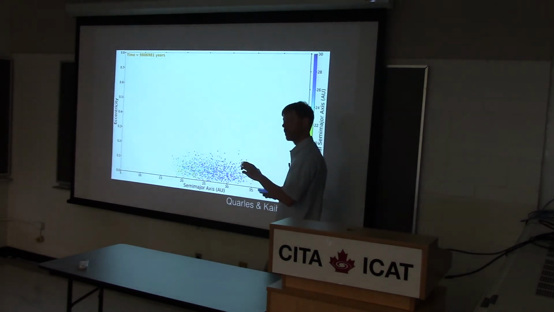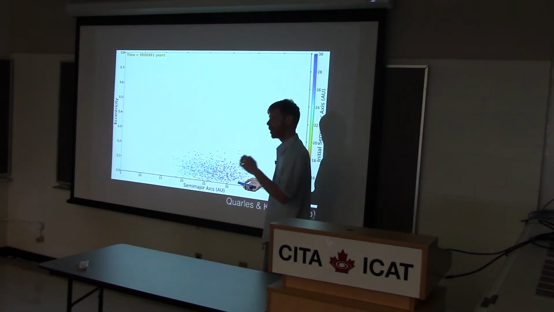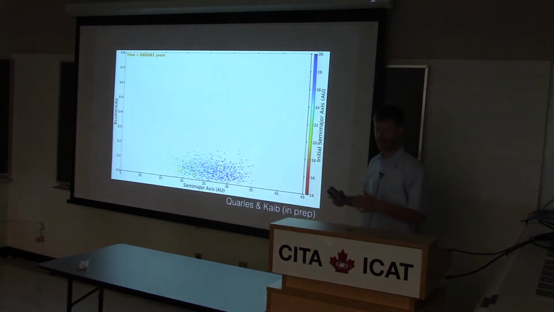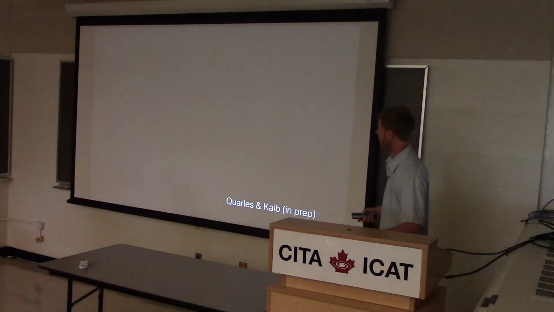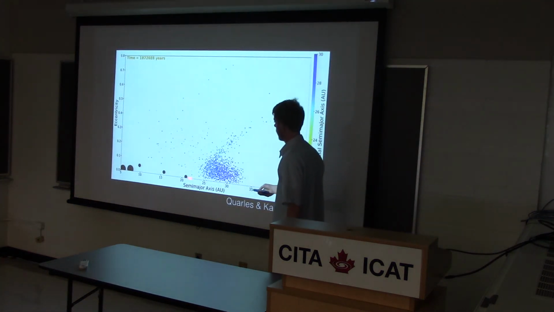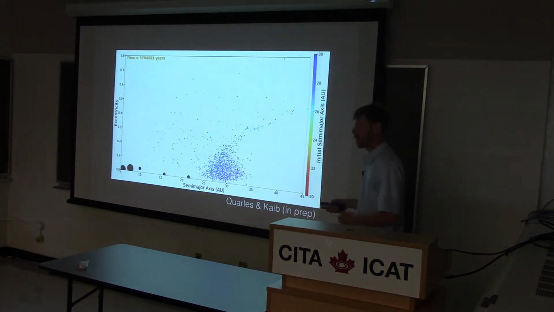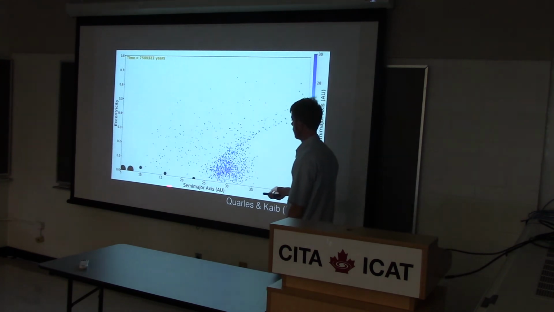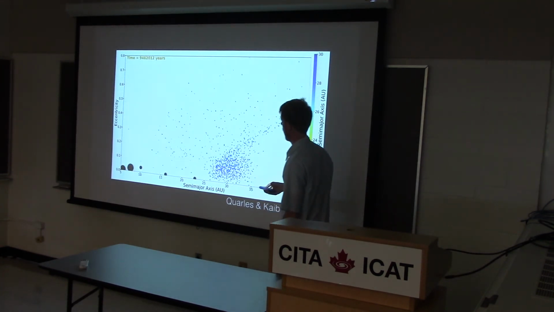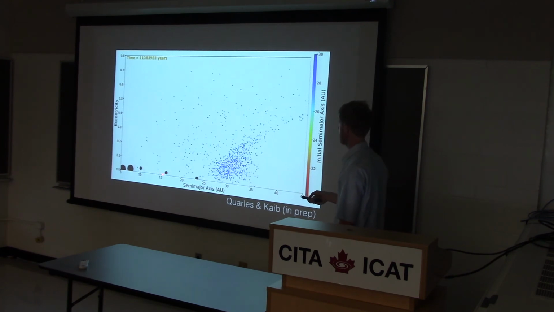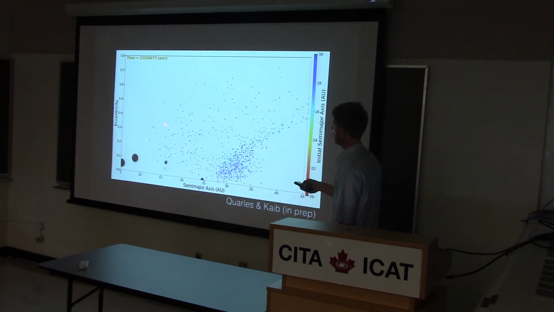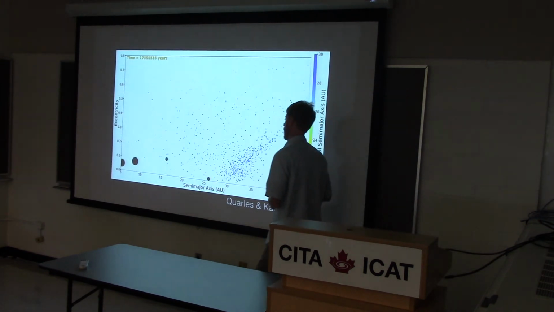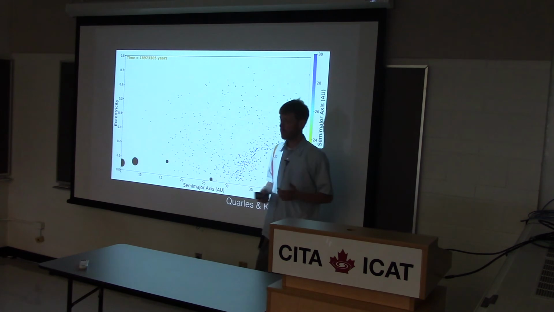One of the ways you could tune the Nice model originally to give you a delayed instability was to have a gap between the disk and the planets, and that allowed the planets to stay stable longer. But if you run these simulations with a self-interacting disk, what you find is that it's very difficult to have a disk not start bleeding into the planets. This is a simulation with a self-interacting disk and 5 giant planets, and here's the time up here. You can see in this particular simulation, after just 13 million years, we've lost the planet. And we wind up with a planetary configuration fairly similar to what we see today.